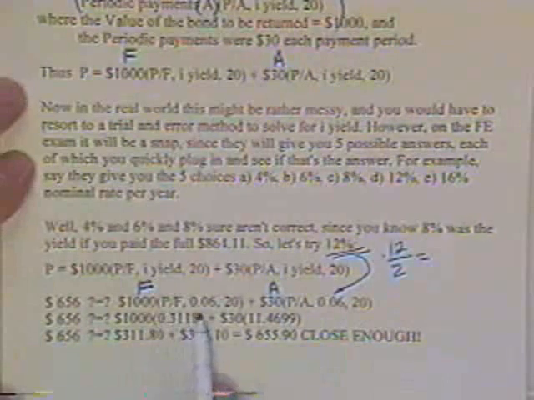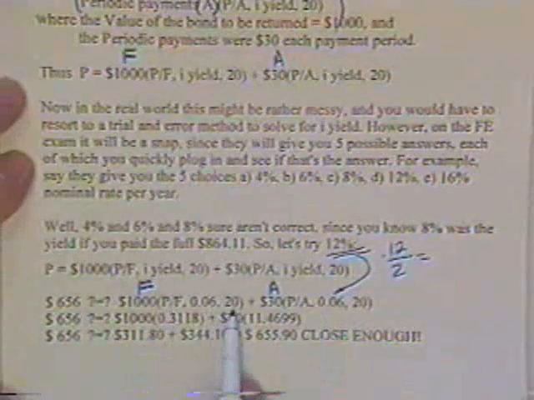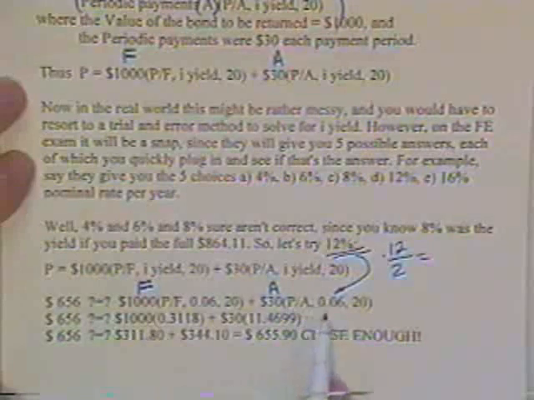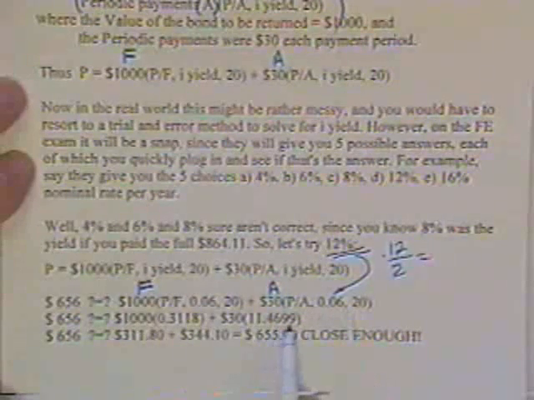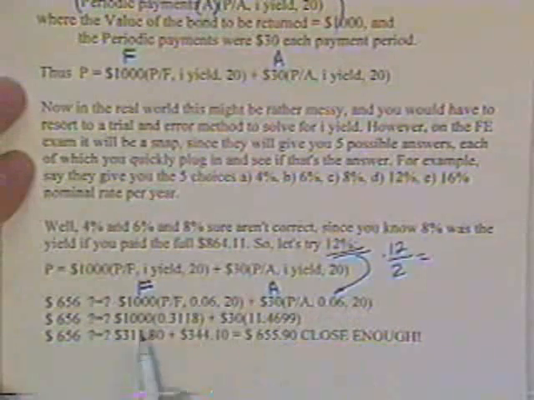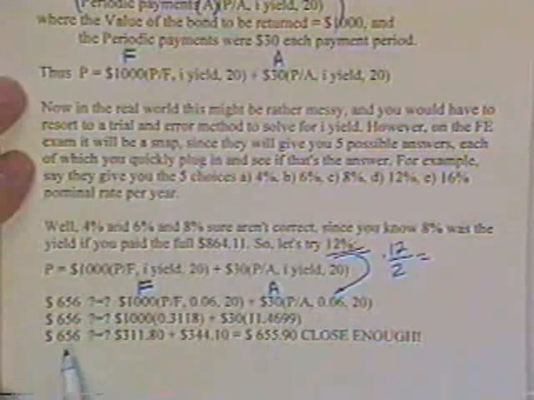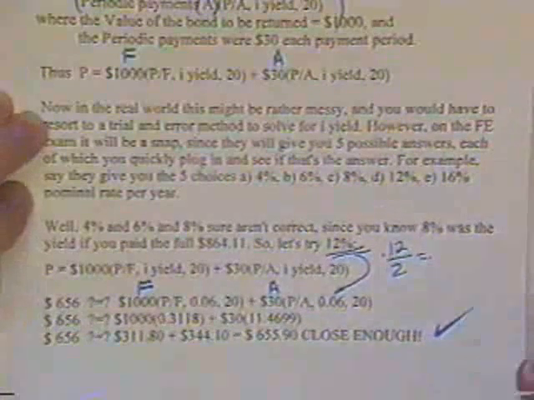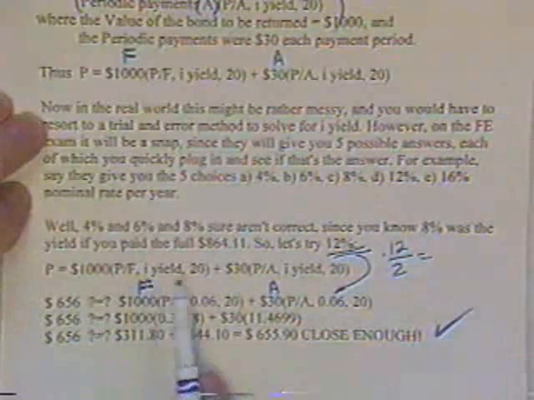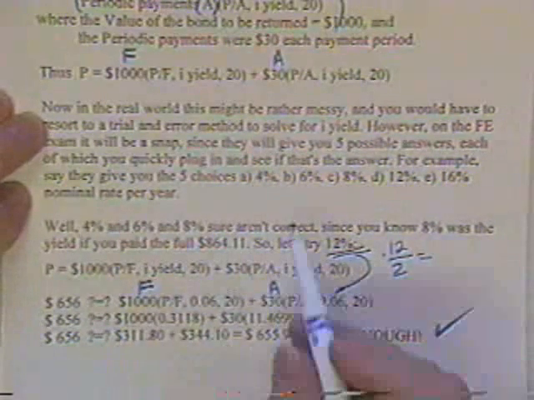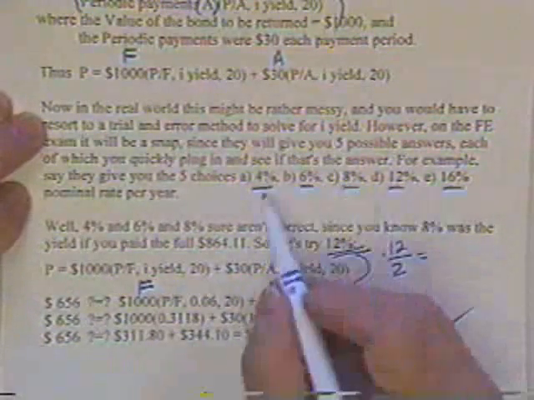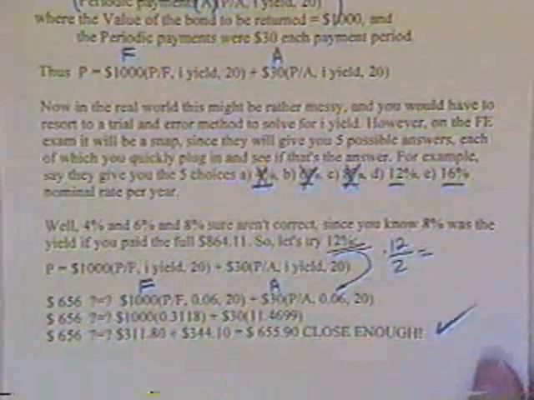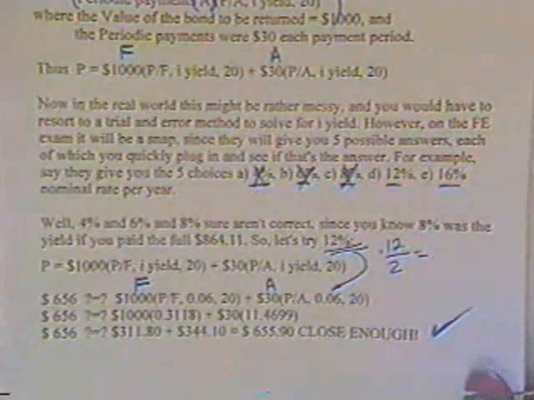So I got to put the per payment period in here, because you'll notice there are 20 payment periods. All right, so you go look up the P over F column, the 6% table, 20 payments, you get 0.3118. You look over the P over annuity or P over annual column, 6% interest, 20 payments, 11.4699. And lo and behold, you add this times this plus this times this, you get $655. That's it. That's the answer. So D is the answer. Don't have to do trial and error. Don't even want to do trial and error. Don't want to sit there and try and find i that'll do the job. I already know it will do the job. It's either this or this or this or this or this, and it's not that and it's not that and it's not that. So a lot of these problems become a lot easier once you know somewhere among those five is the right answer.